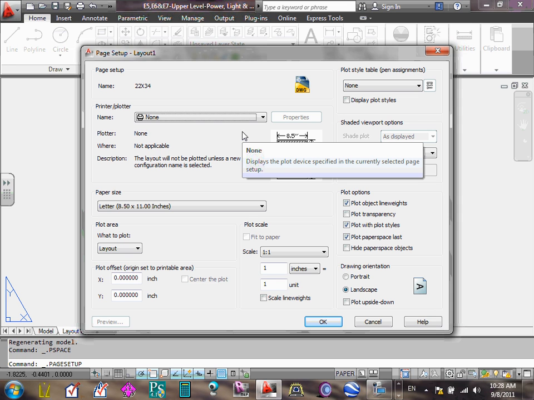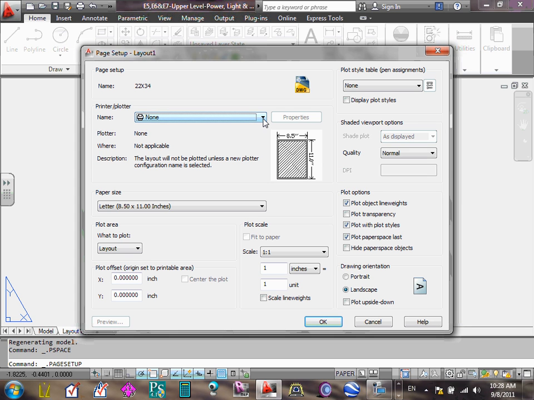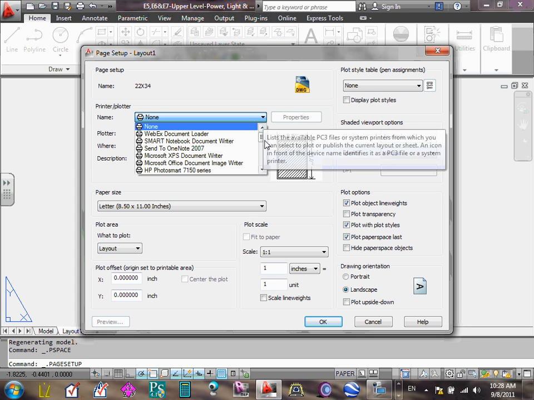The first thing you need to do, Dustin, my friend, is get the plotter. You need to tell it we're going to print to the plotter. So can you guys click under printer name? Those of you who were here yesterday, do you remember when we loaded the plotters? Your plotter should show up here. If it's not here, then we might have to go back one step and load the plotter. We did it yesterday, right?